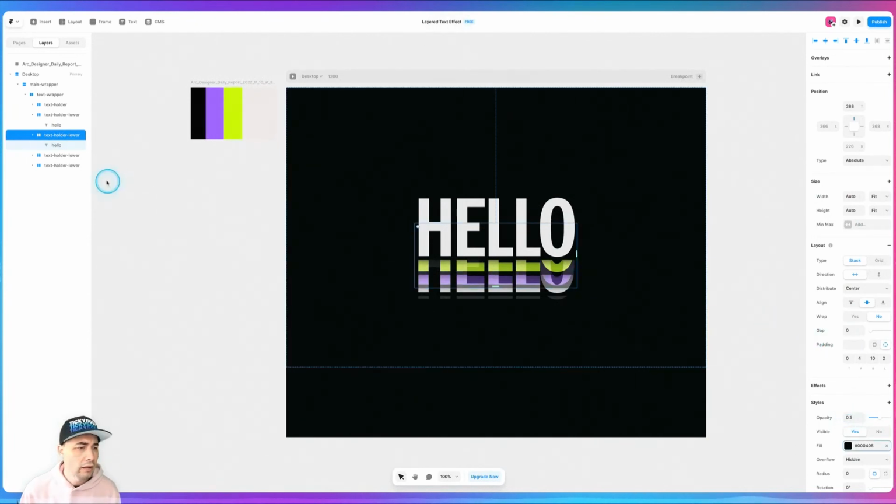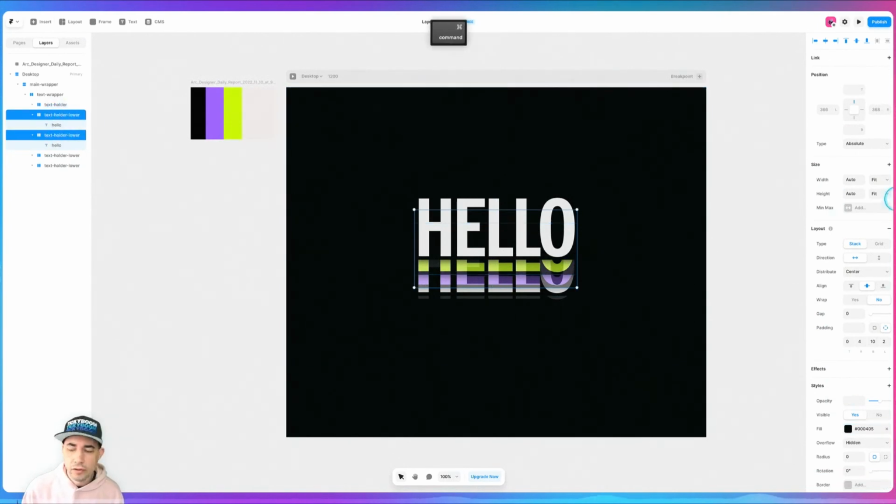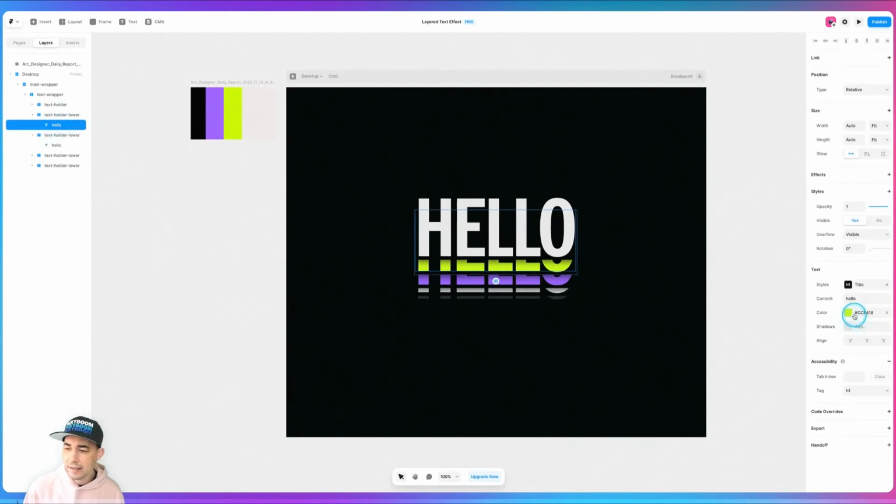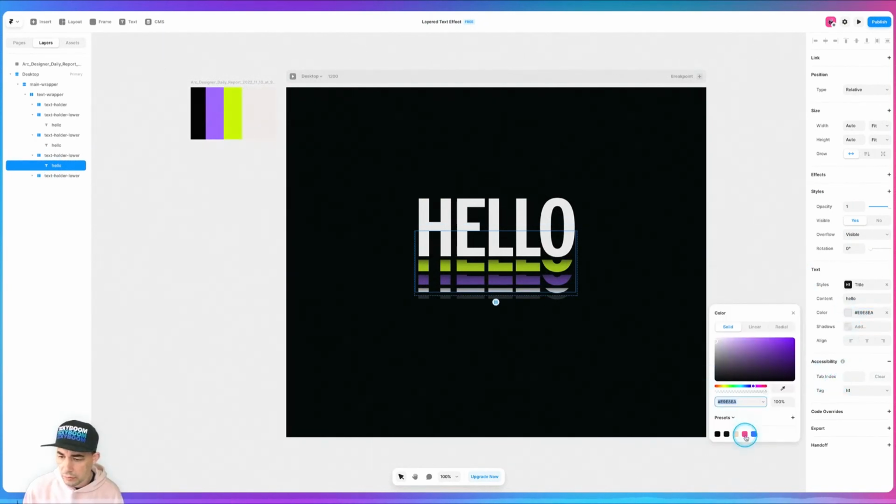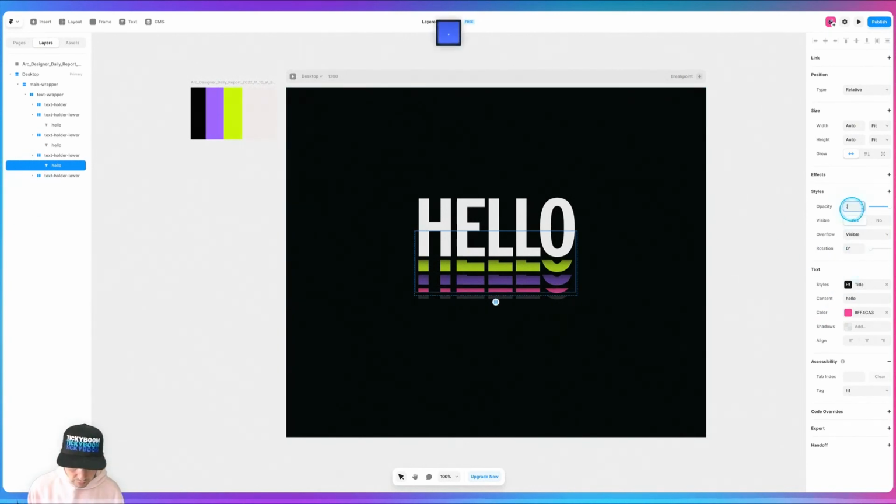You know, actually, I'm not liking the opacity effect. So you can sample both of these, select both of these layers and do it that way. The other way you could do it is you could select the text itself and you could give it an opacity of 0.8, and then you could select the text here and give it opacity of 0.6. And then we could come down to this one and we're just gonna do our own color here. We're gonna do this color and we are going to make it 0.4.